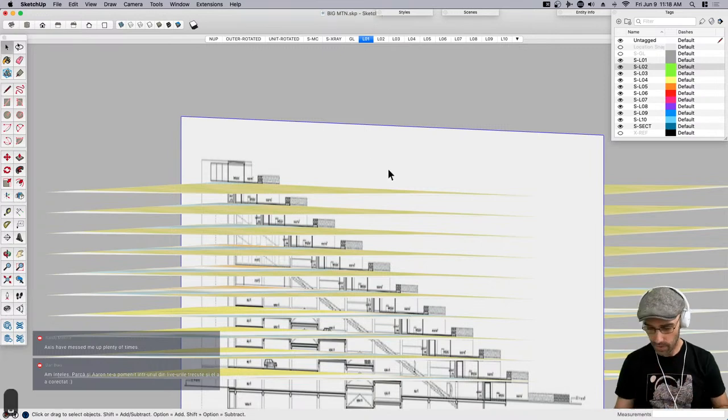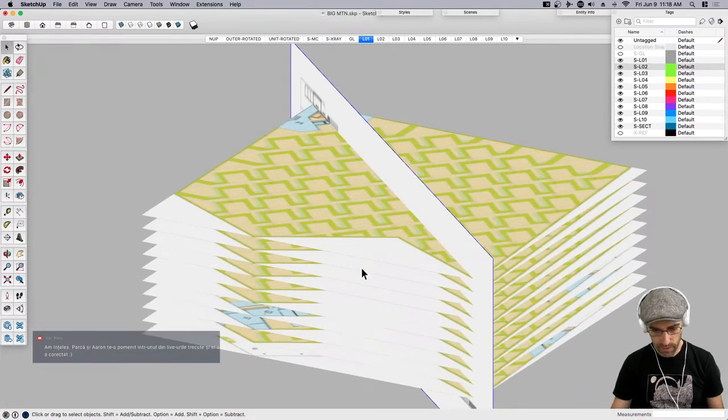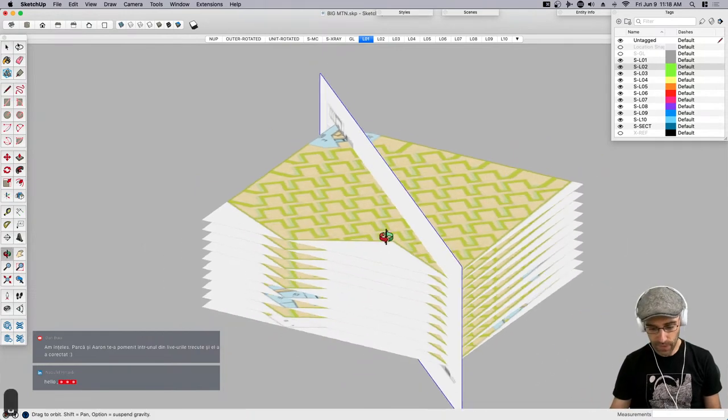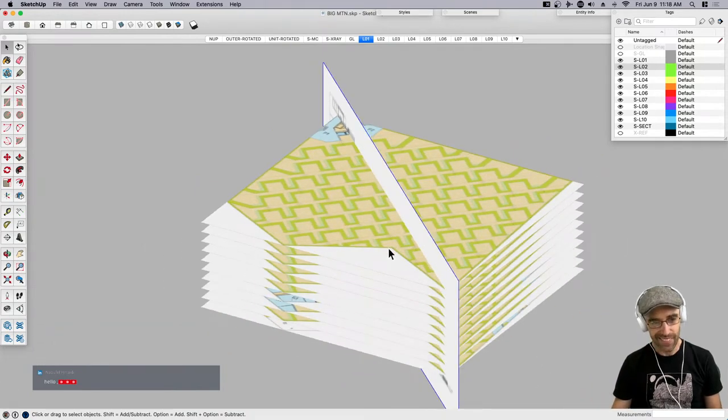Metric. That deserves a round of applause. Thank you. I'm just saying that, you know, they're always commenting like, oh, can you do some metric? And they don't talk like that. That's how I think they sound. Can we do this in metric, please? Yes. We'll do this in metric.